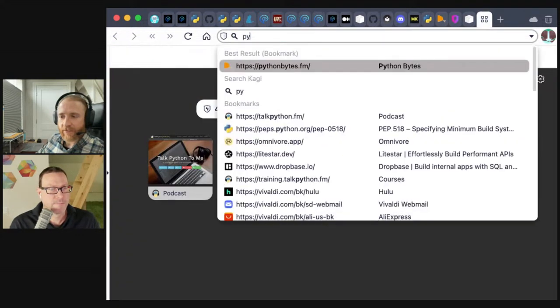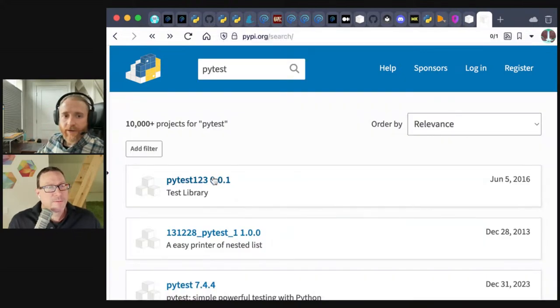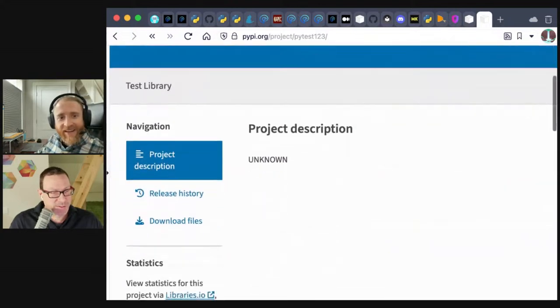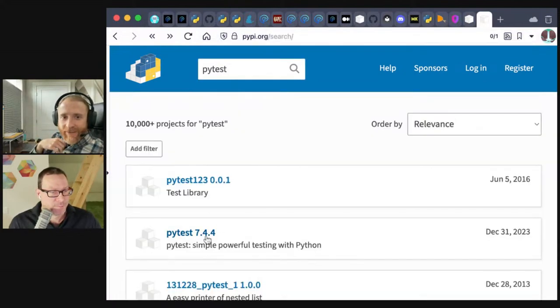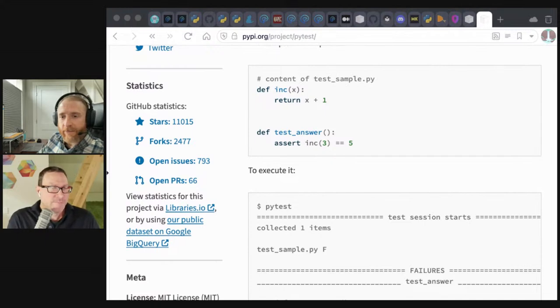It'll go in there and tell you how many stars. That's actually a signal that it seems like it should be good, right? And that's what star jacking is doing: copying the metadata of a known good package so that on first look, you can see, like I pulled up pytest, and it says GitHub statistics, 11,000 stars, 2,000 forks. Okay, this is legit, let's install it. So I could go clone the pytest repository right now, change the name to a misspelled pytest, and then push the malicious version of testing.